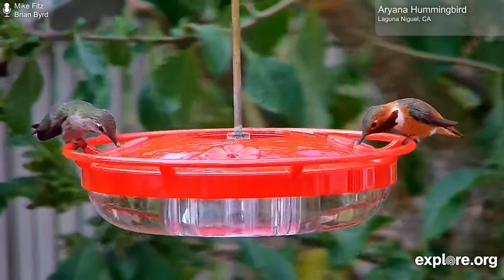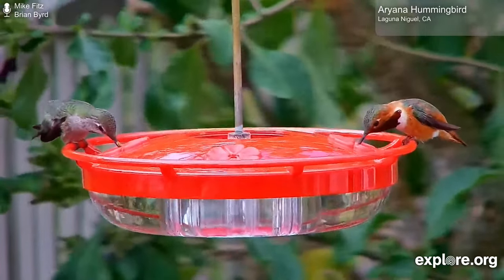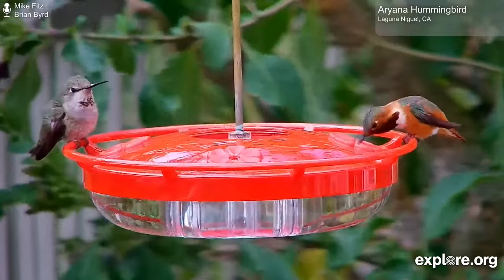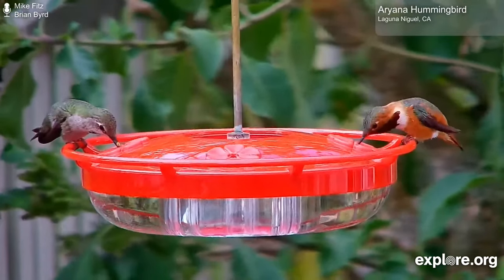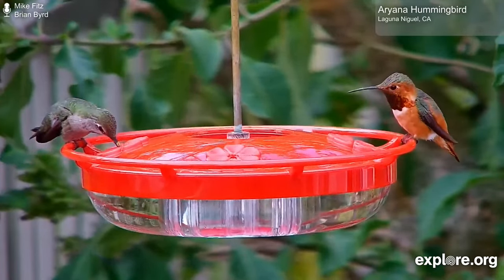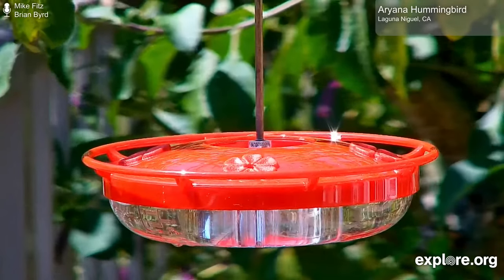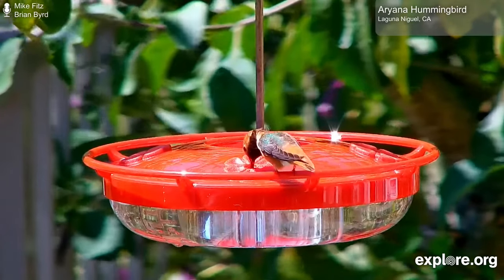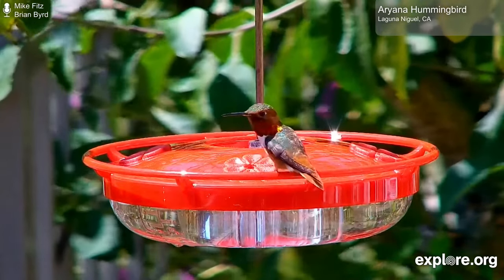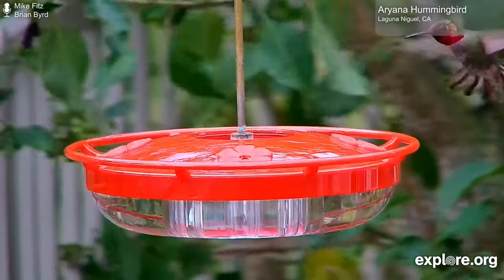If you're looking to pick up a feeder for your backyard, this is a good example of the style to look for. We want to know about the cams you're watching this week, so let us know in the comments. We're starting the show with the hummingbird feeder because it's a great example of nature near someone's home. The webcams on Explore.org are a gateway to experience nature around the world, but I also hope they inspire you to observe and care for wild creatures in your communities. So in our new segment called Neighborhood Nature, we'll highlight some of the nature observations shared by us or with us by the Explore.org community.